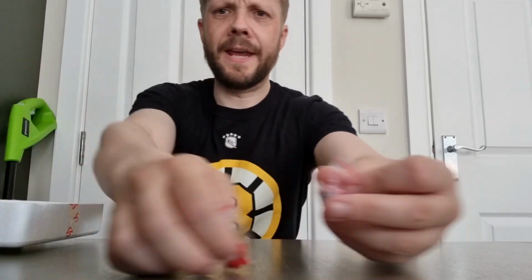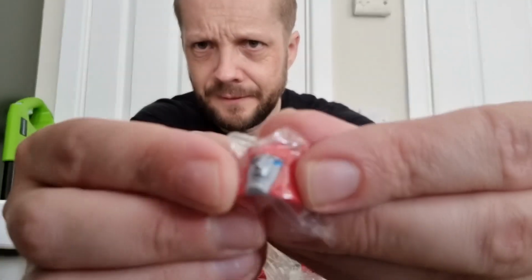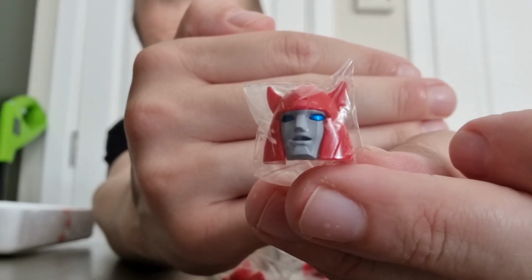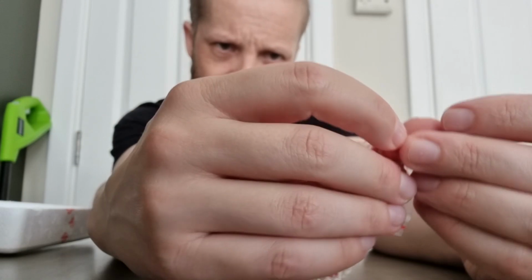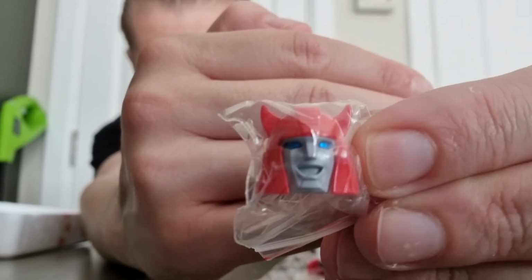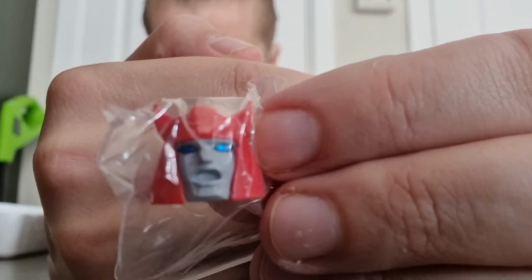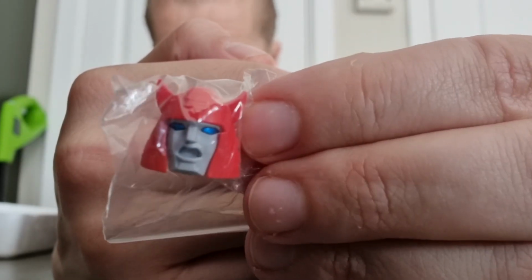You get lots of heads. Here's a head, you can see. Here's a head, look at that. Whoop whoop. And which one is this? This is the kind of smiley head. I like that head. That's a good head. And which one is this? Is this the shouty one? I'm gonna kill you, Megatron! But not really. Oops, I missed.